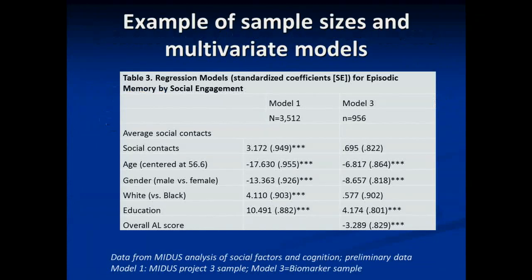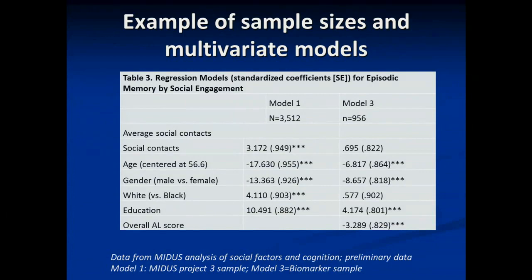What we did was we had a first model where we had social contacts. The social contacts is the main exposure of interest. These items, age, gender, race, education, were our confounders. We just wanted to control for them. The last item was the score. You want to look at a model without your main pathway you're testing and with it. Sometimes people refer to this as a mediator. So what would we expect when we include this score, what would change? What regression coefficient am I interested in here? Social contact, right?